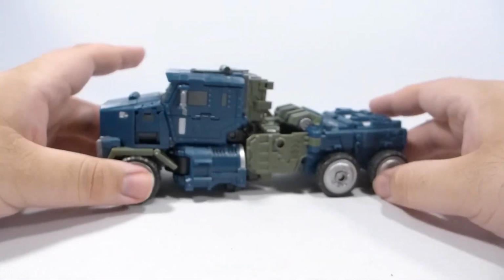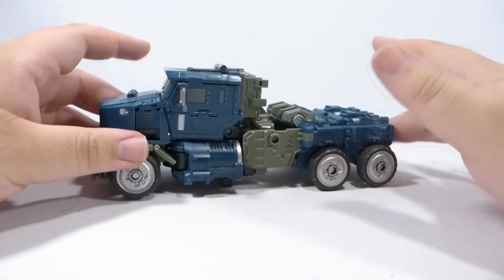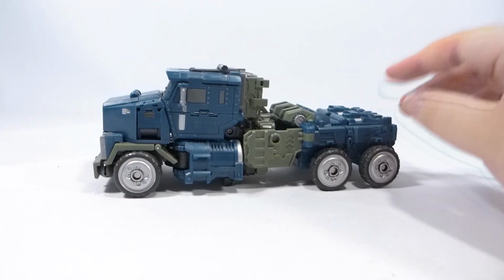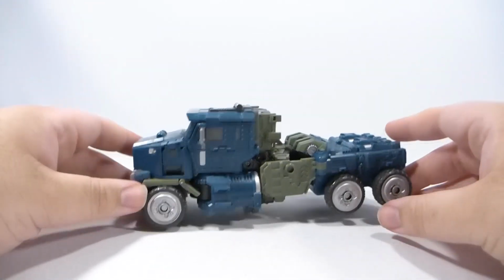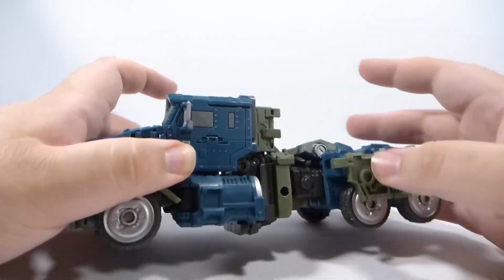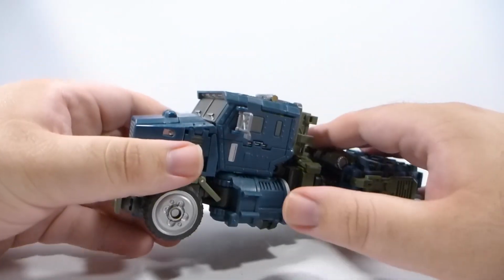So yeah, luckily for us, the transformation is surprisingly easy. I think it's one of the easiest ones in the whole Warbotron lot. So let's go ahead and take a look at his transformation. Now to transform Onslaught, or Fierce Attack, whatever you want to call him, we can start by taking these, folding them down. It just makes things a little bit easier to start with.